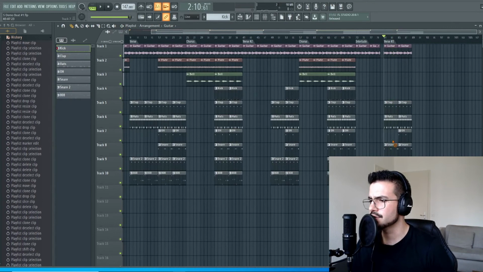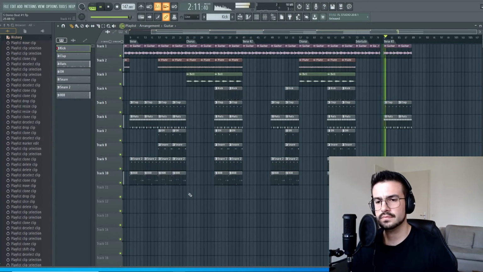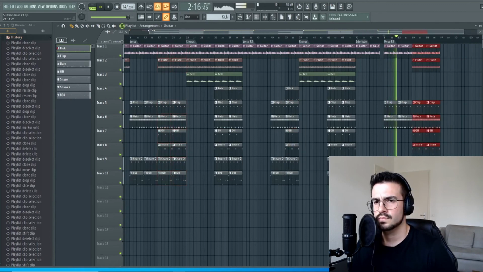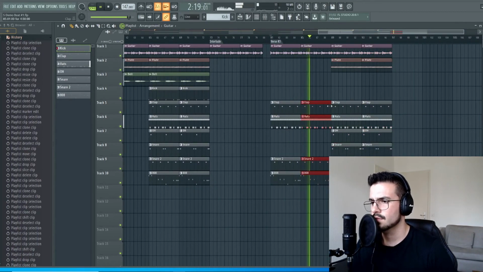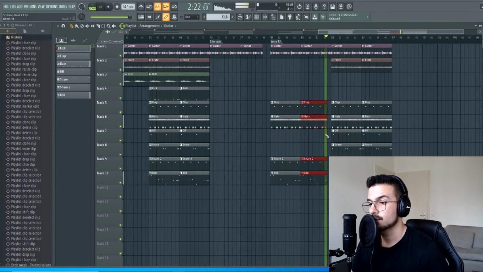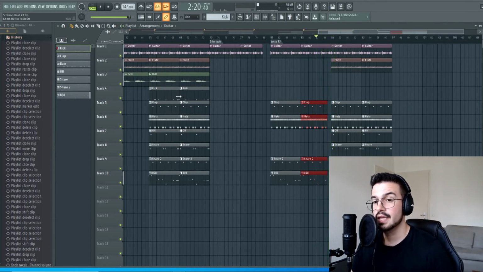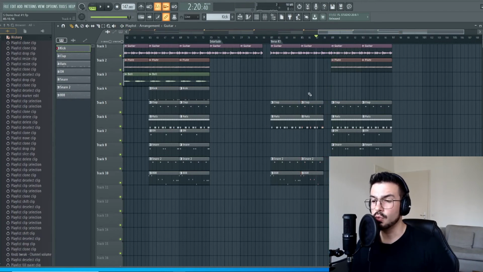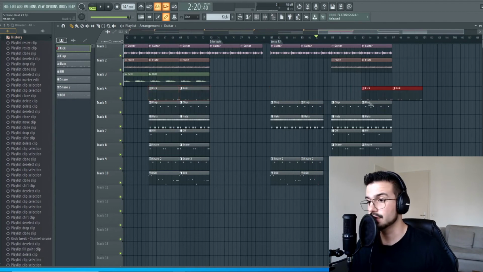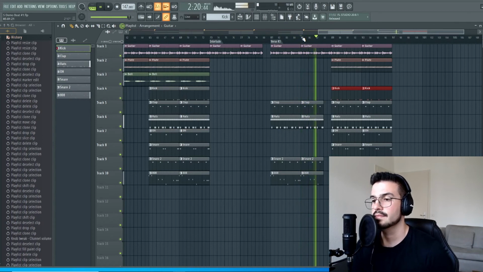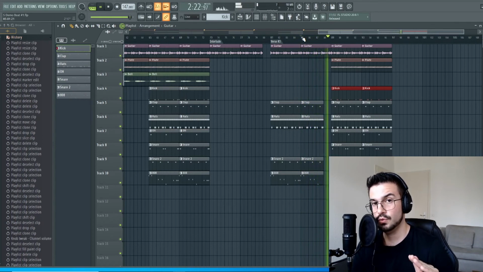I'm actually going to drop out some of the hi-hats and the side snares as well. Another thing I'm going to do, I'm going to drop out the drums about a half measure before the flutes come in. And then, of course, when you do that, it subconsciously builds tension. So we're really going to want to smack them hard with the kick. So let's actually bring in our kick as well. 2, 3, 4.